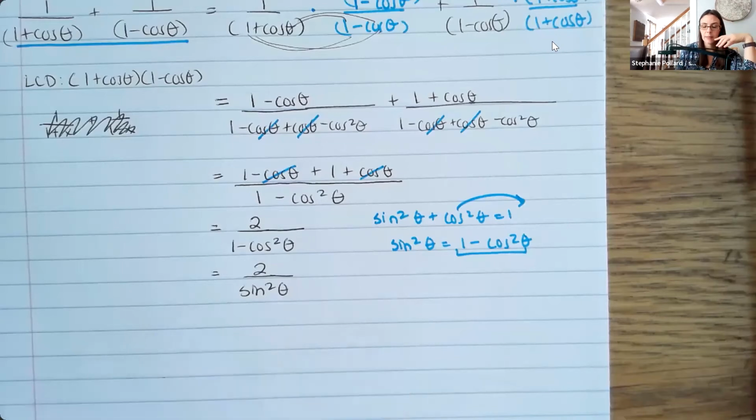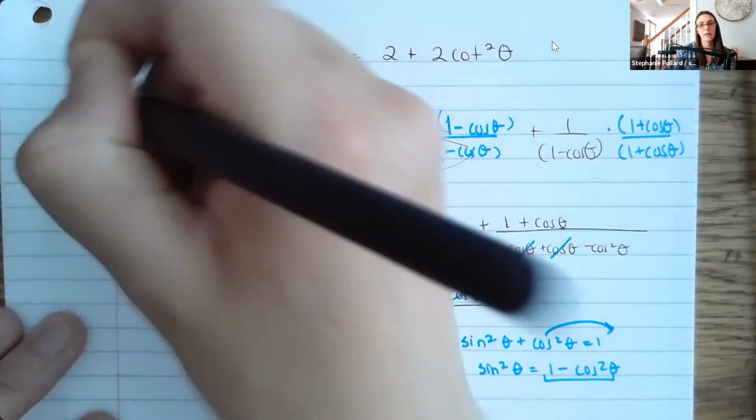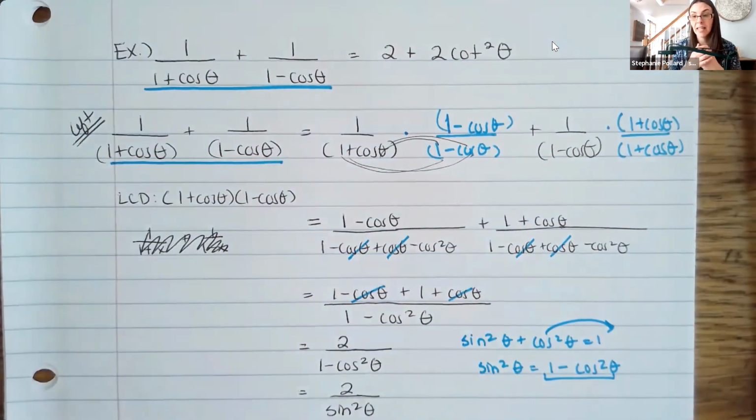It's pretty simplified. So here's an example where I have taken the left side of the equation as far as I can go. I really can't think of anything else at this point, but it doesn't match the right side yet. So here's where we employ a new strategy. We're now going to take the right side instead as far as we can go. And we're going to hope that they meet and they match somewhere along the way.